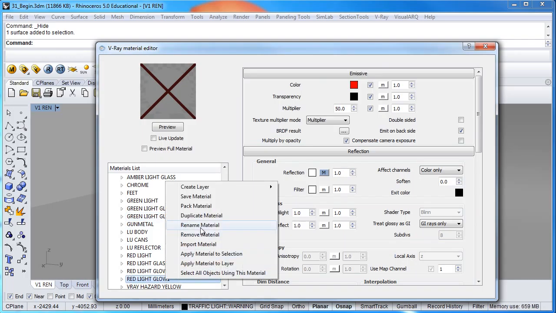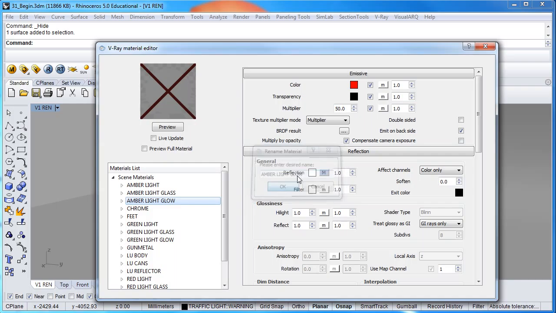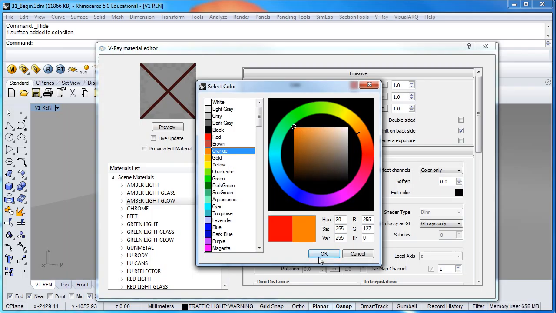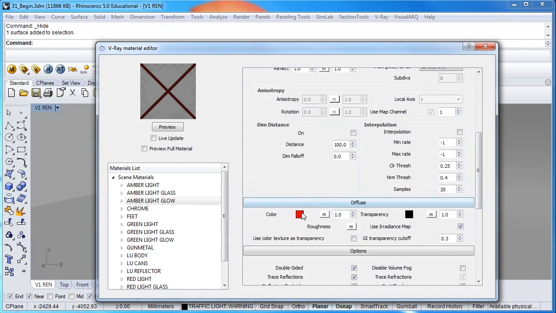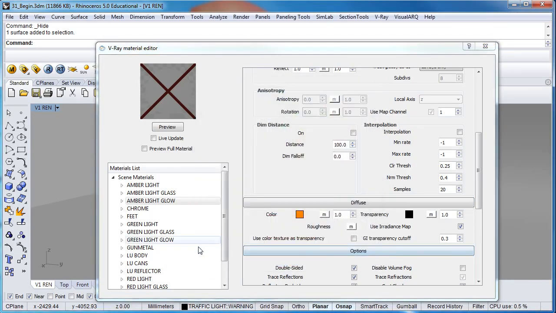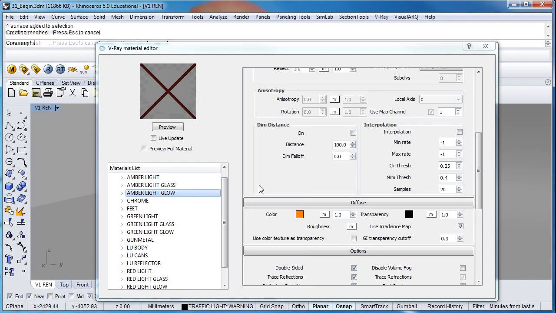We'll rename it as amber light glow, and then we'll change the parameters on that also. So we'll change our color to orange, change our diffuse color to orange also, click OK, then we're going to allocate that material via selection.